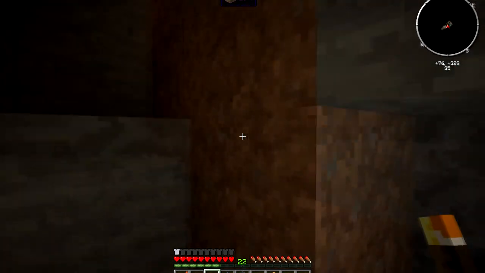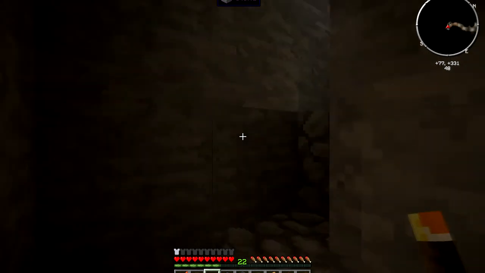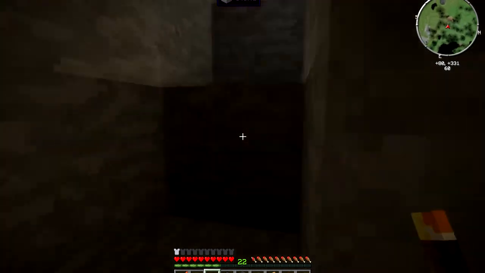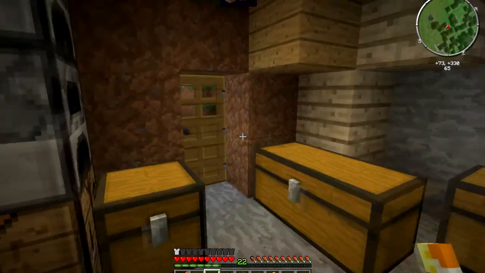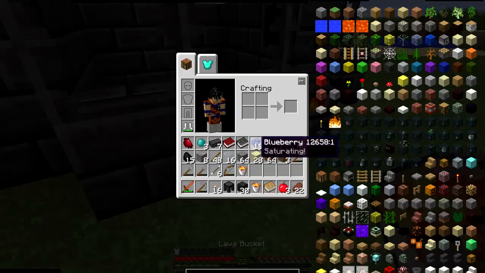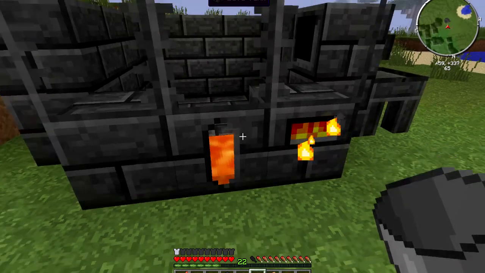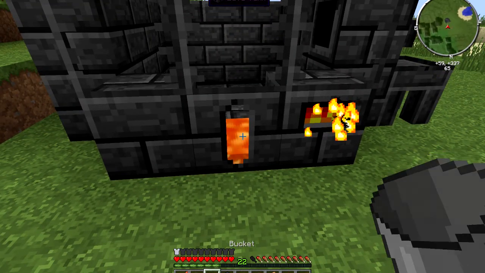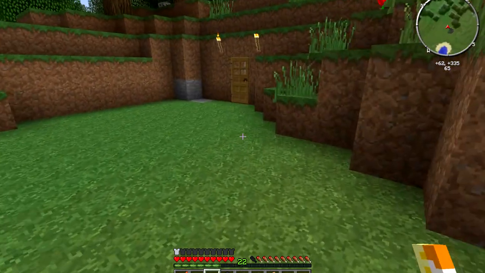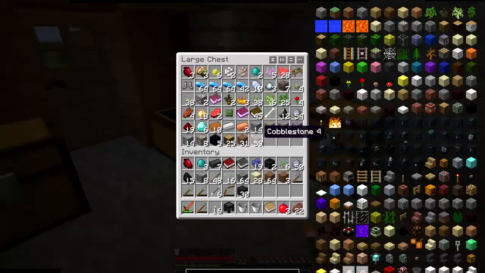Bouncy, bouncy, bouncy. Yeah, I really need to make stairs. Okay, here we go. Alright, lava. Lava, there we go, come on. Lava, lava, lava. And it goes up and up and up. Let's go do two more buckets, shall we? I think it should be good for now once we get two more. You know what? Let's make some stairs while we're at it.